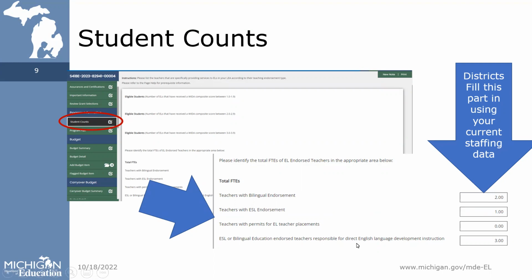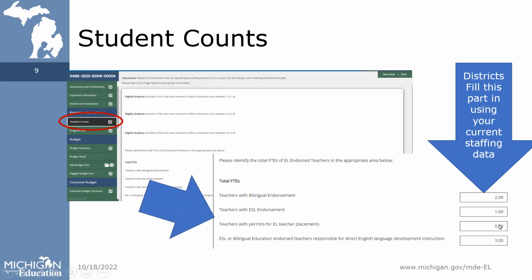Here. And the last one says ESL or bilingual education endorsed teachers responsible for English language development instruction. These would be known as your ESL teachers or your EL teachers in the district. These teachers' primary responsibility is to support students' language development in English. Fill that number in here.